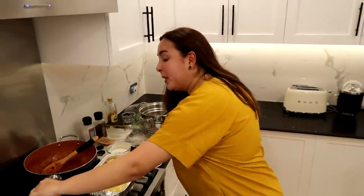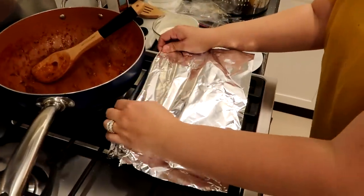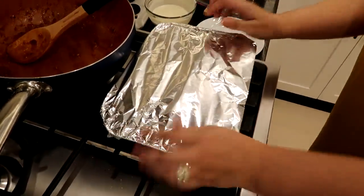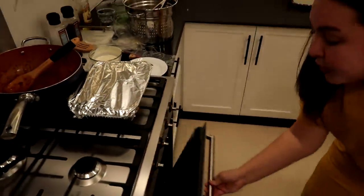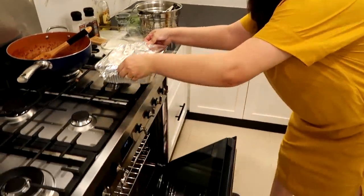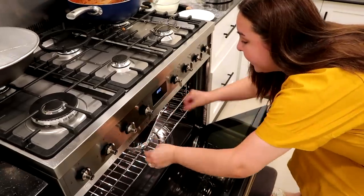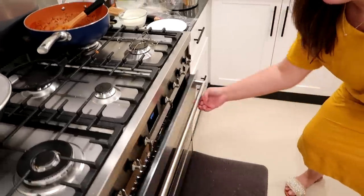Okay. So now that we topped it all, we're going to bake it and cover it with aluminum foil so that the cheese really melts. But if you don't want to bake it, guys, don't force yourself. I just wanted the cheese to melt. Let's keep it there for a few minutes. Maybe 10 to 15 minutes. I want the cheese to blend with the cream and all of that.